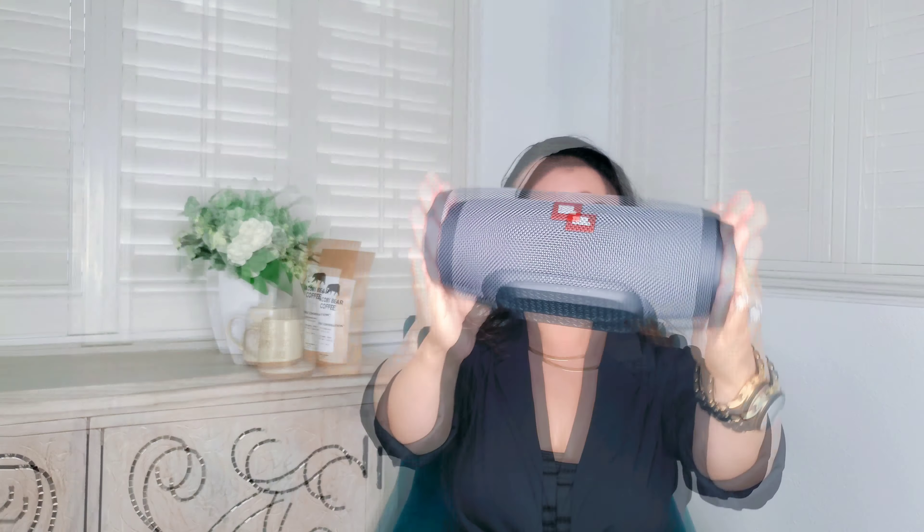Next item is what I'm getting my dad — it is this JBL Boombox. You can take it anywhere. This is so much fun! You can connect it to your Bluetooth, so you can connect it to your phone. We took this golfing — it was so much fun, I had it in the little cart. My dad is going to use it when he's working in the yard. He said he wanted one of these, so I thought, you know what? This is a great product.